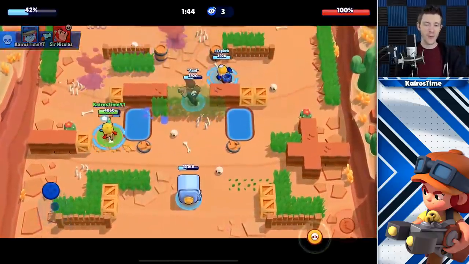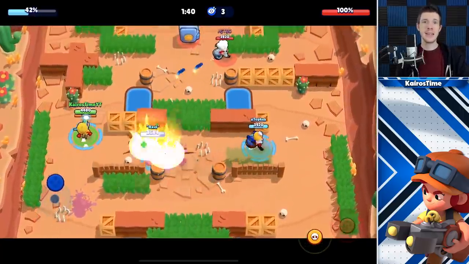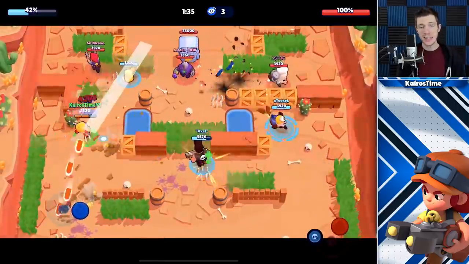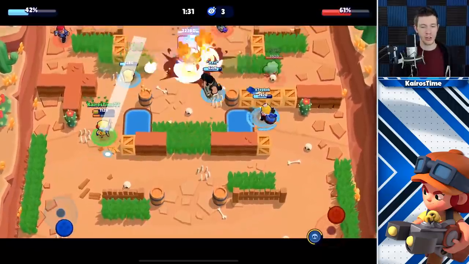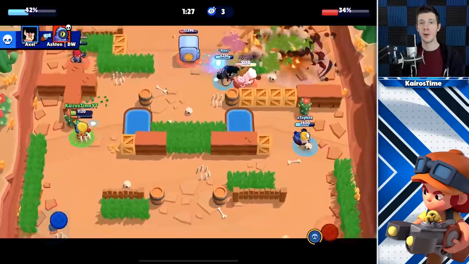Alone, Jessie offers very poor control, very poor damage, and she's also considered a very easy target. But with her turret up, she can deal an insane amount of damage, and in a sense, she has one of the highest HPs in the game combined with her turret, and not to mention the fact that she can actually 2v1 an enemy brawler all by herself.